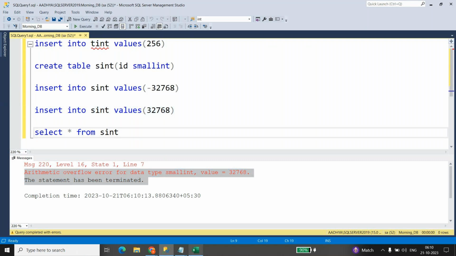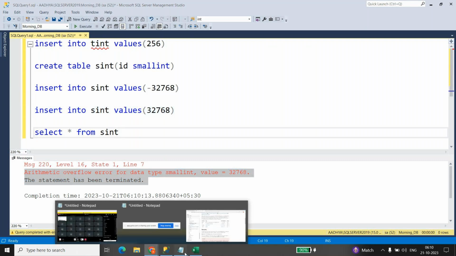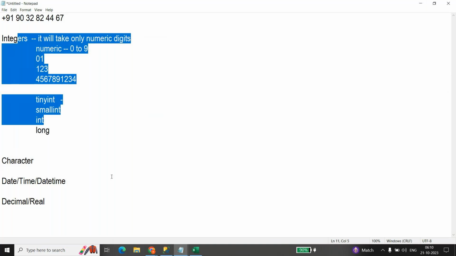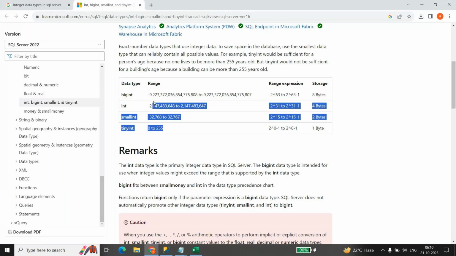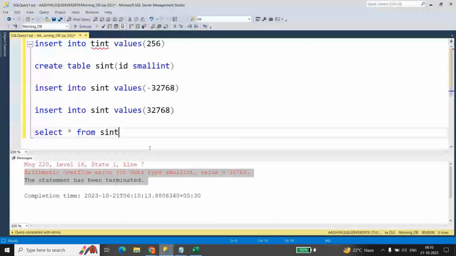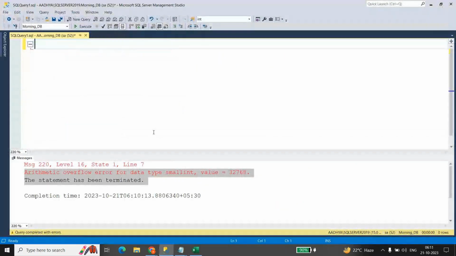Similarly, this is what we spoke about integers. Integers have different data types: tiny int, small int, big int, and it has given the range and how much space it is going to occupy, 8 bytes, 4 bytes. What do you mean by byte here? 1 byte is equal to 8 bits.